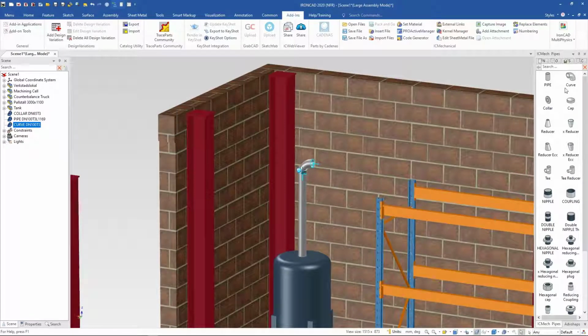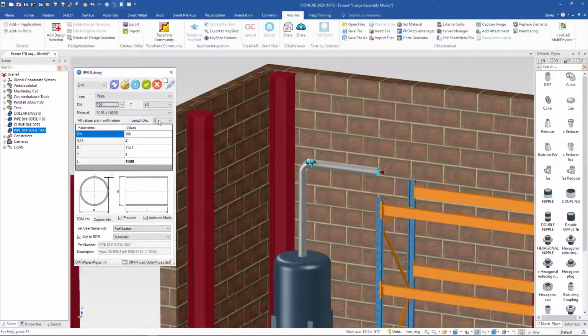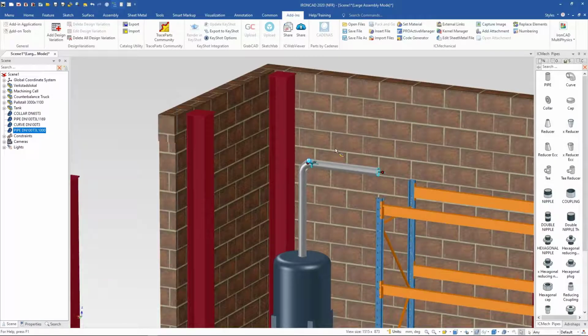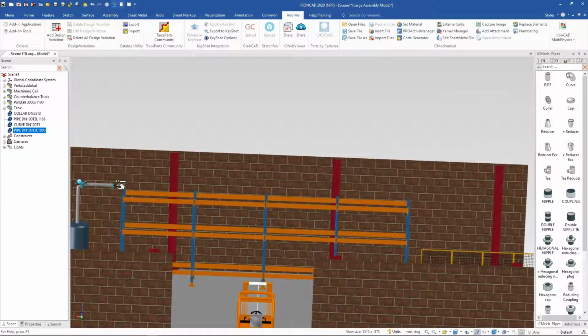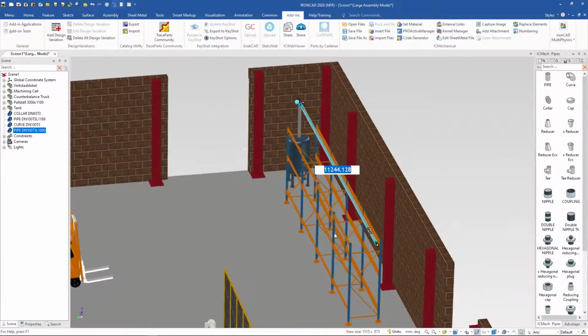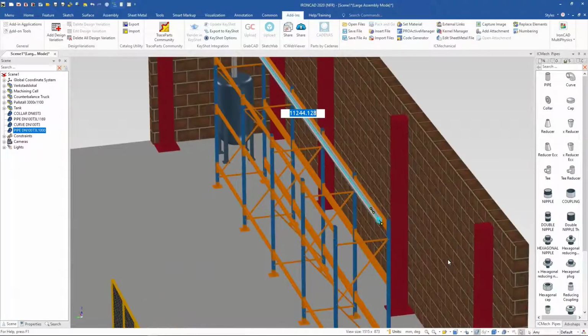So I have fun with this myself, folks. This is a way of just, I'm actually building this live as I go, and it's putting all the correct components in. I wanted this to go all the way to the end of this. Then it's got to turn a corner because I'm putting it over this rack. And then I need to turn a corner down here.